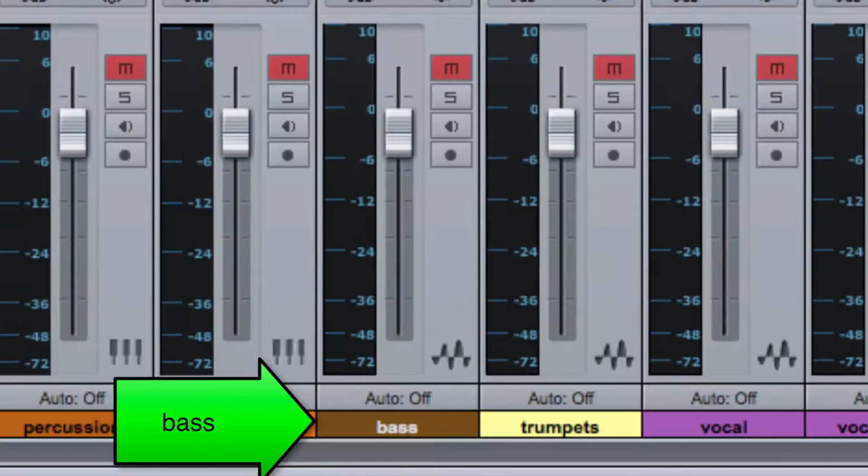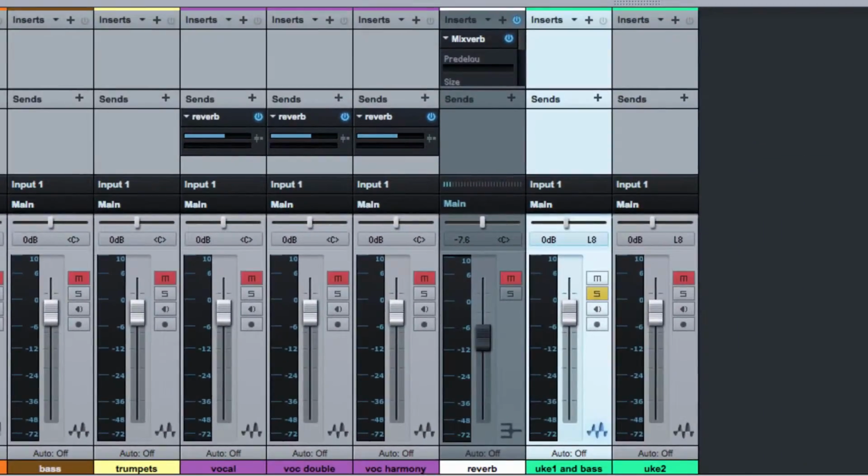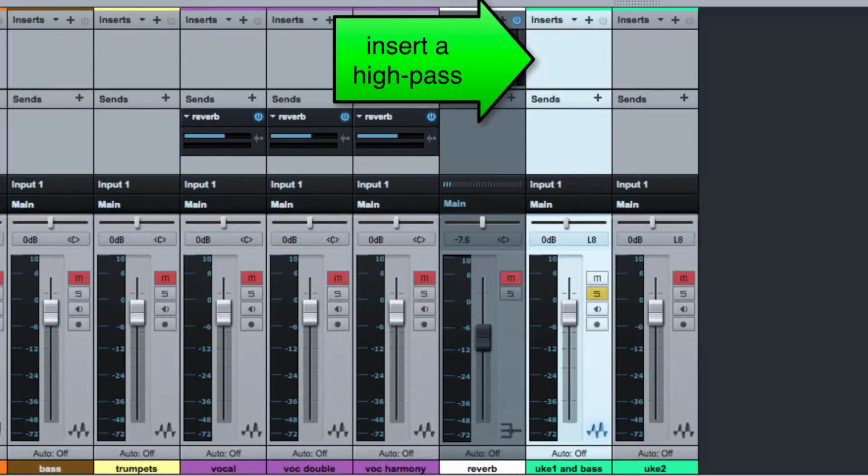Imagine that you wanted to fix some of the notes on the bass part. You could make changes to its solo track, but there would still be the bleed through into the Uke 1 track that you'd hear when it was turned up. One thing you could do would be to insert a high-pass filter on the Uke 1 track to cut out as much of the bass from it as possible.